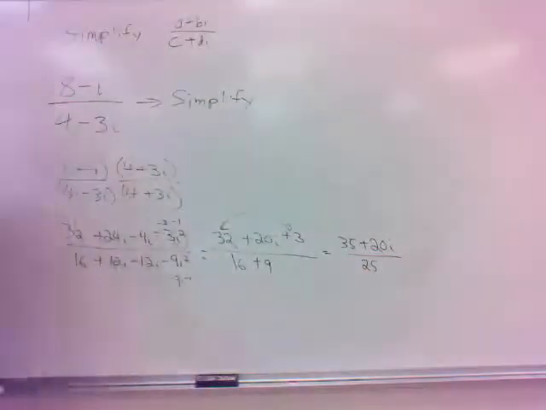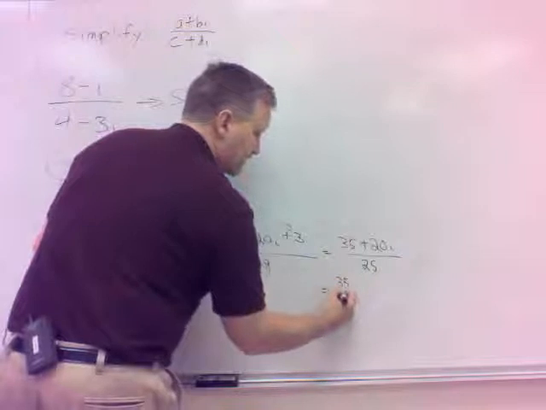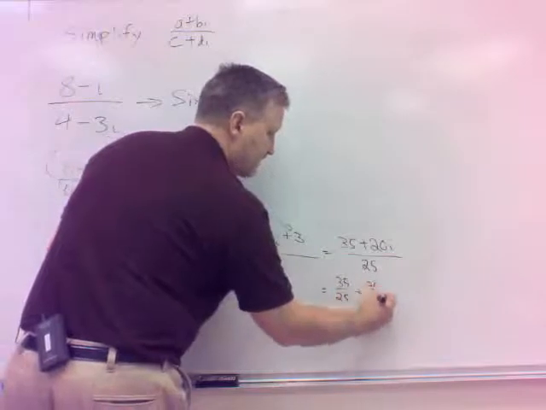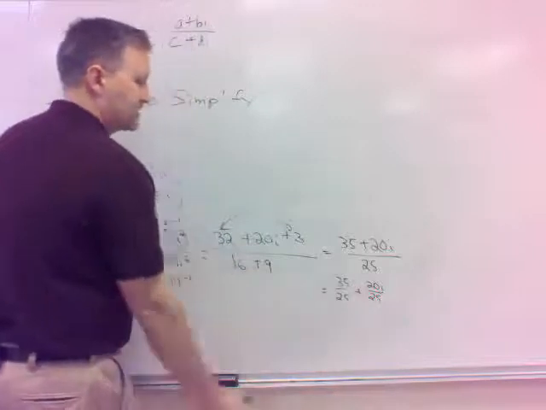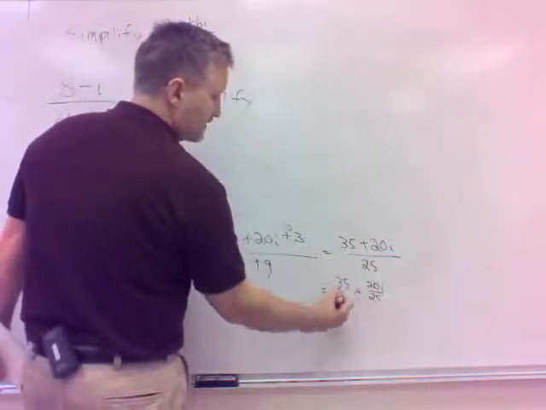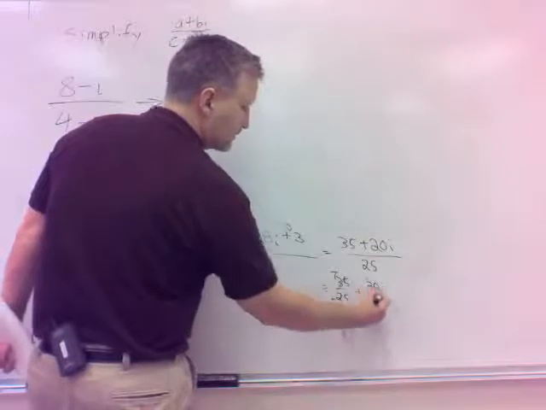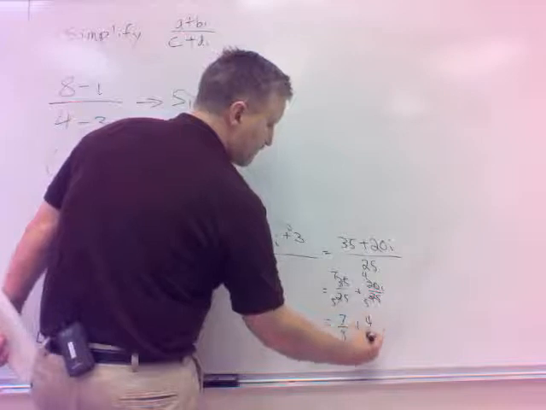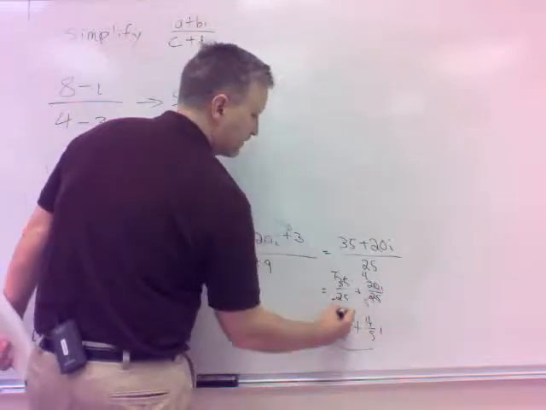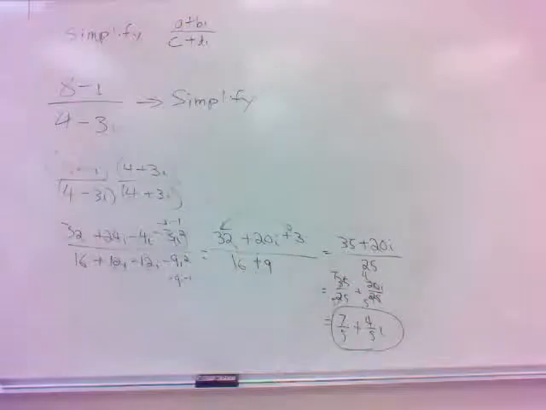This one doesn't simplify quite as nicely. We can go ahead and divide each of those by 25 to get it in the a plus bi form, but yeah, those don't divide nicely. That would reduce by 5, so that would be 7/5. This one would also reduce by 5 and get 4/5. So I'd have 7/5 plus 4/5 i. So they won't always have nice whole numbers or integer a's and b's. You can't get those.